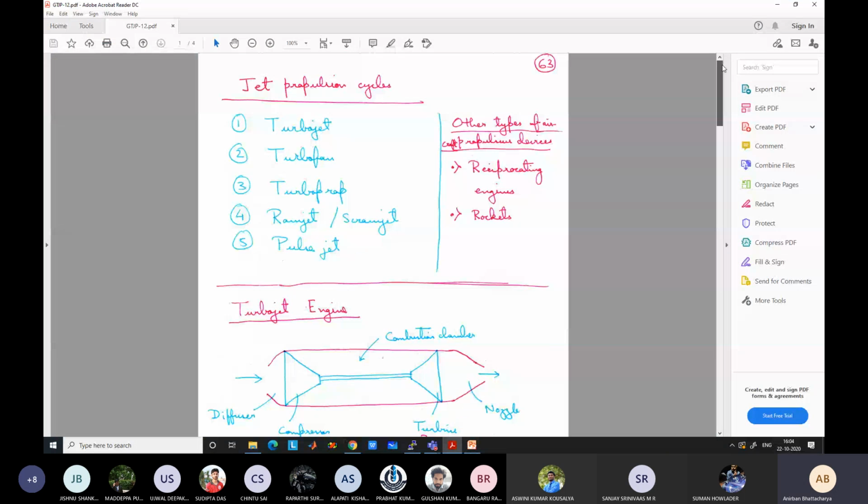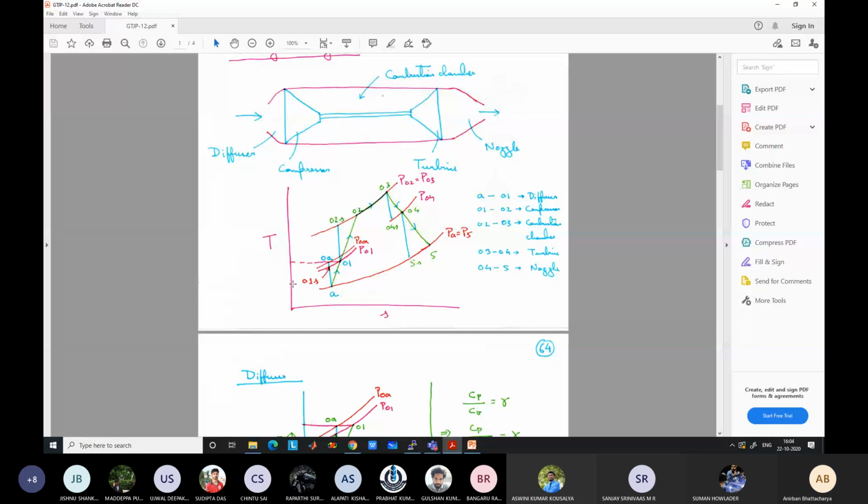Say in the ideal case, there is a compression process. If there is no combustion, you come back through the same line for the turbine expansion. So compressor and turbine work become equal for the same pressure rise, and you cannot get any expansion in the nozzle. So this heat addition in the combustion chamber is also needed. These are some fundamentals you should be clear about. So anyway, let us come back to this.